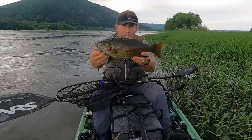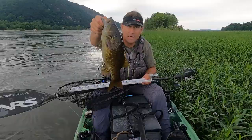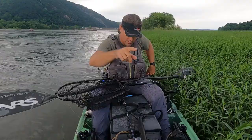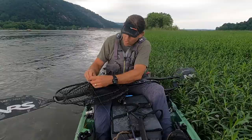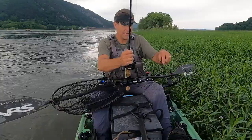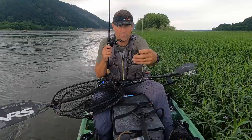Let's see how big this guy is. I'm going to wet the board, throw him on there real quick — he's almost a 17-incher. You'll catch a ton of these 16 to 18-inch fish here in the Susquehanna on the whopper plopper. It's not that you won't catch the bigs, you will. This particular one is the 90. Earlier in the summer I will go small with the whopper plopper. As the summer goes on I'll go bigger. I really like the 110. The 110 is a little more durable than the 90.